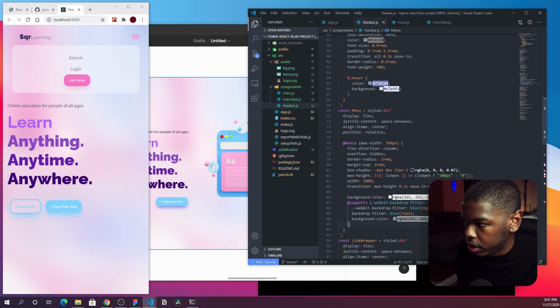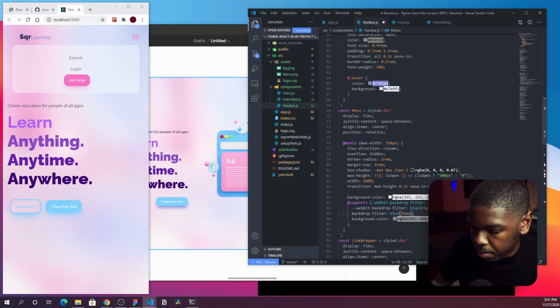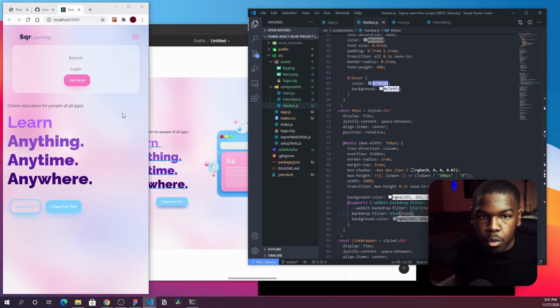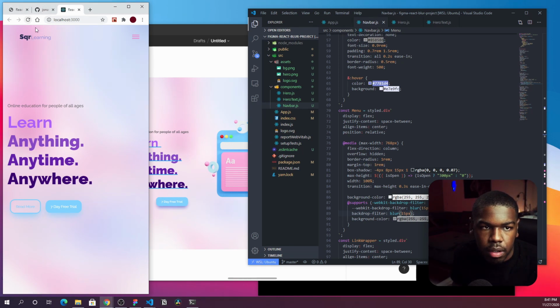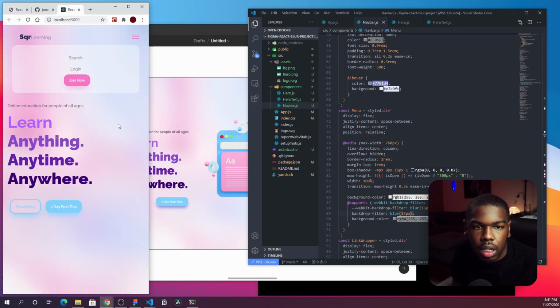And then let's change that to 15 pixels. We don't want it so harsh. There we go. All right, so we are all set.